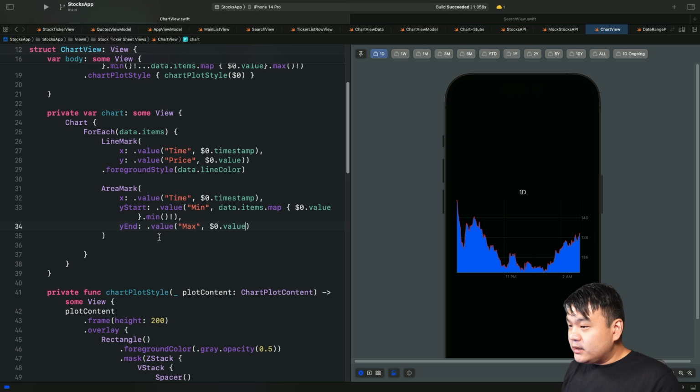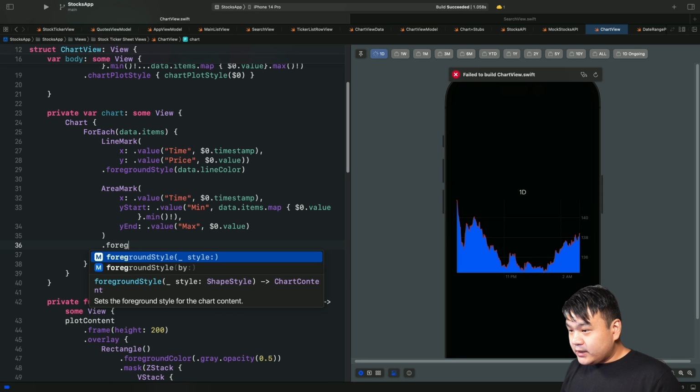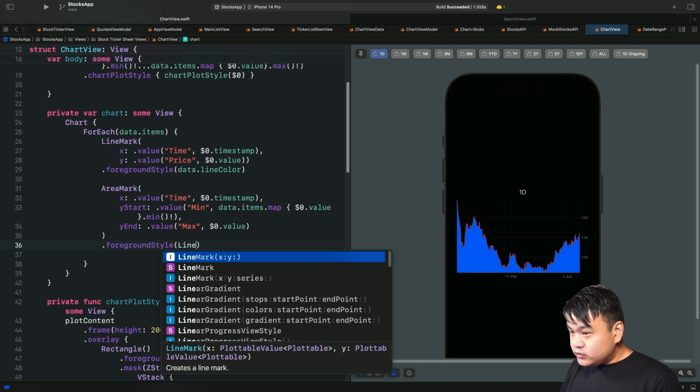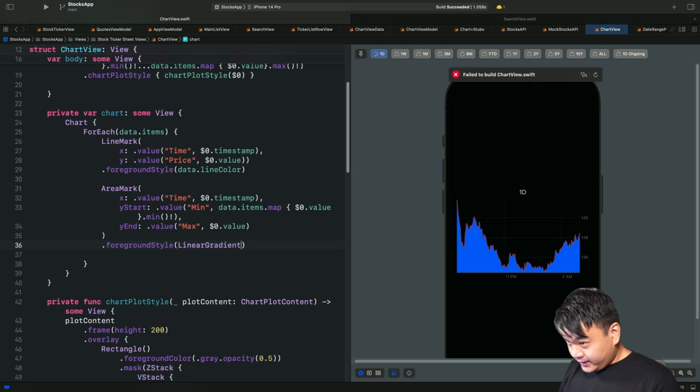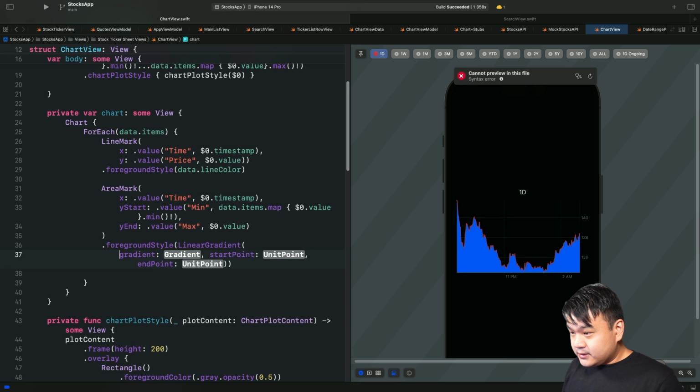But we want to render this using a gradient, right? That is also very easy to implement using SwiftUI. We can use foregroundStyle just like before, and we're going to use this LinearGradient.